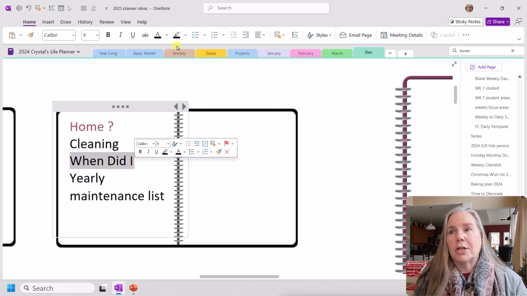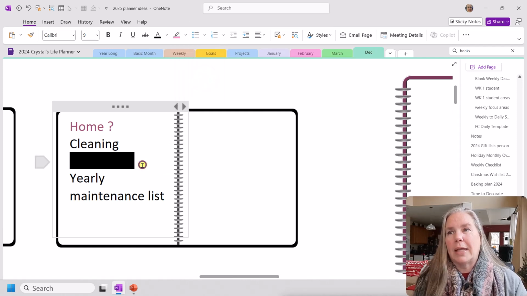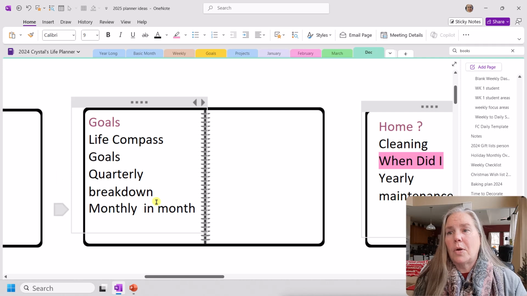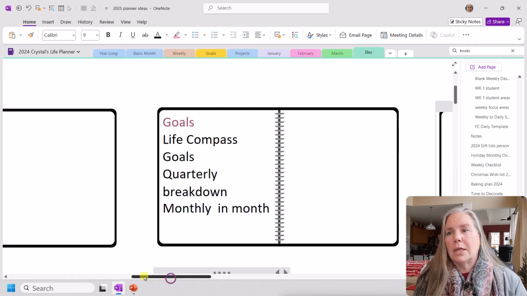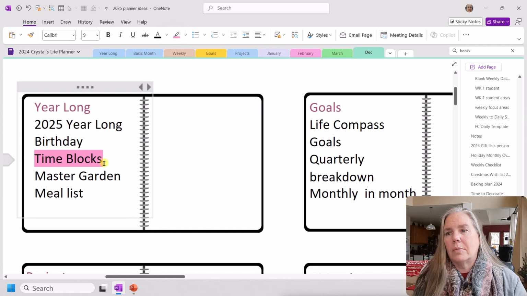So you know what? I'm actually going to highlight that. Well, not in black. That's not going to work. I'm going to highlight that so I can see it. And that's something that I want to take care of. Let me also go over here and talk about, I want to remember to do this. My time blocks might have to be tweaked. So I'm going to mention that or highlight that.